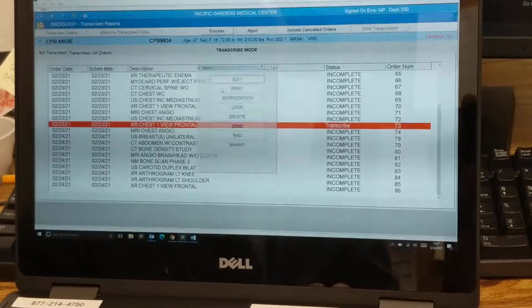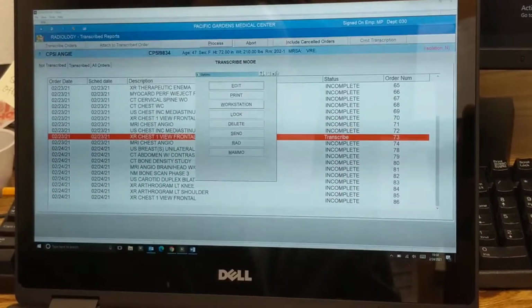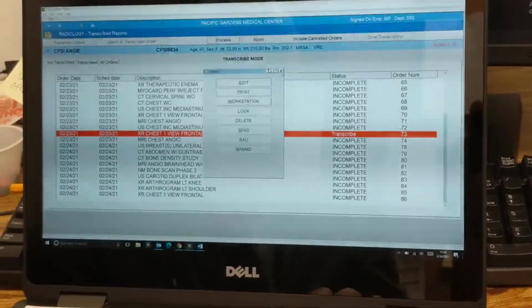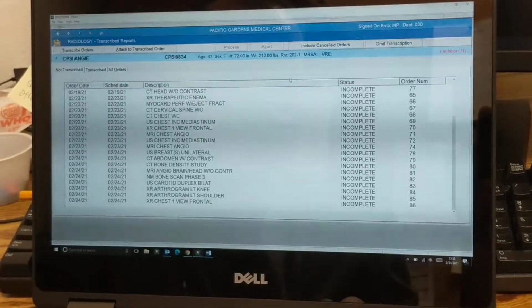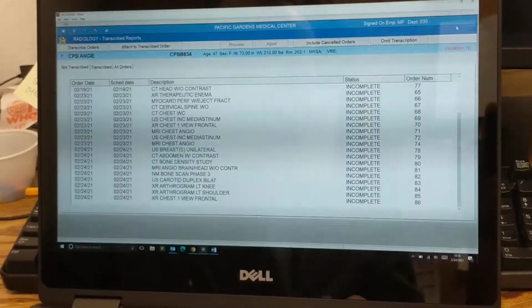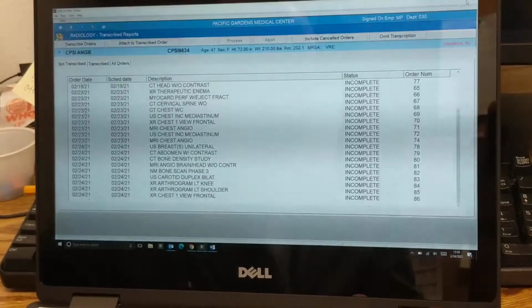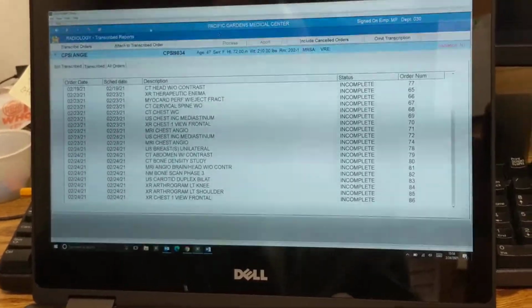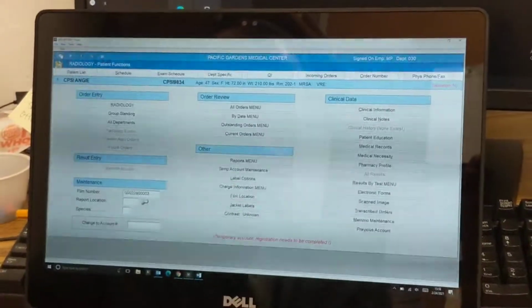Okay. All right, let's find out what they're going to do. Then I'm going to say exit because I don't need to do any of that. So now that one is transcribed, it's off of there. And if I log in the way that I normally would, I'm going to go back out of your department just so you can see what that looks like.